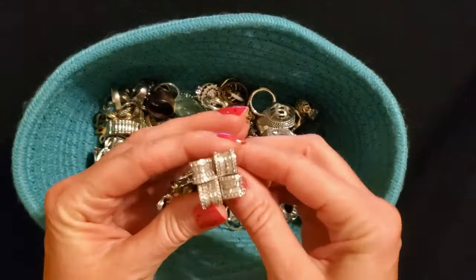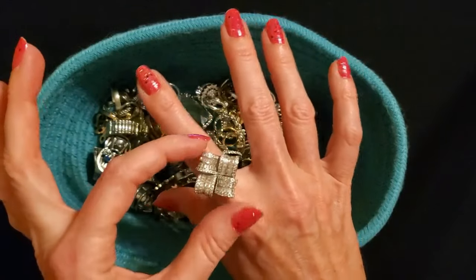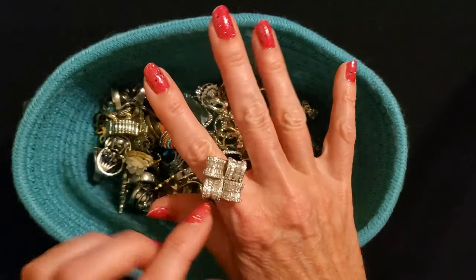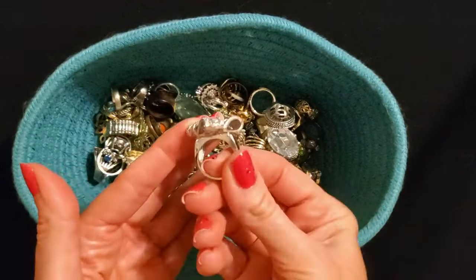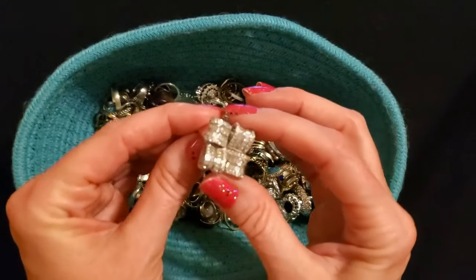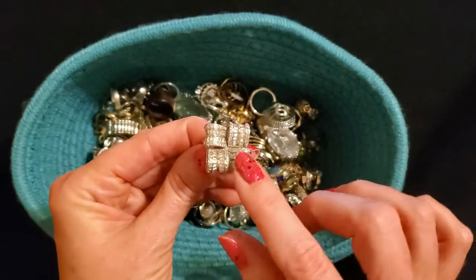The next one is one that I bought — a lot of these I bought for charity, you know, for the character. You can see it's kind of shaped like a little bow tie but like a square. It has these little rhinestone baguettes in it and then small rhinestones on the outside. Most of these are just costume jewelry — they're definitely not fine expensive items, just inexpensive little pieces of costume jewelry. I love flashy shiny sparkly rings like this. When I was a kid I always thought it would be super cool to have something like that.